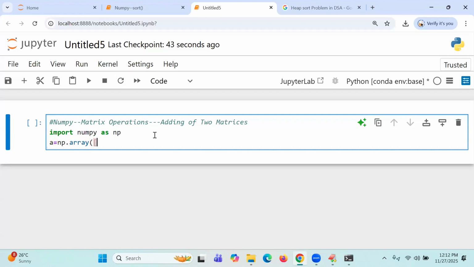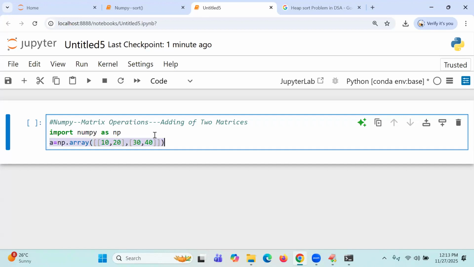I'm going to take, as already in the class, 10, 20, 30, a small matrix. 10, 20, and next 30, 40. This is a list in list, so no need to reshape, because I'm already taking a list in list. If you take 10, 20, 30, 40 separately, then I need to go for reshape.